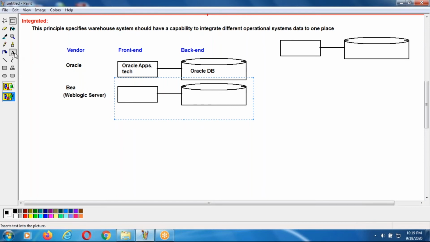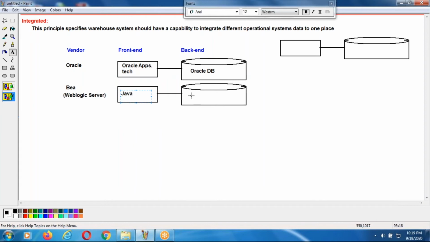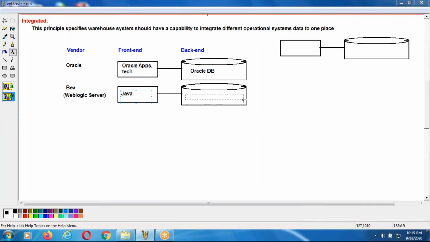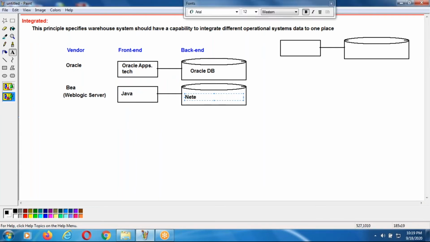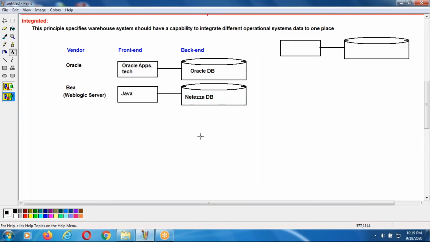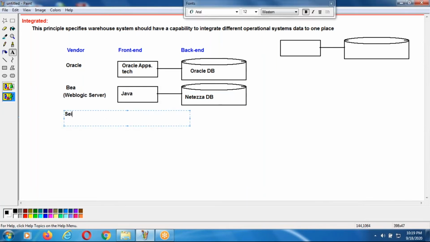For example, I'm assuming that their front-end application is developed in Java language and the back end, for example, they're using something called Netezza database. With the help of that, they're able to store their data and study their data. Similarly, Siebel, these people are giving basically CRM applications.